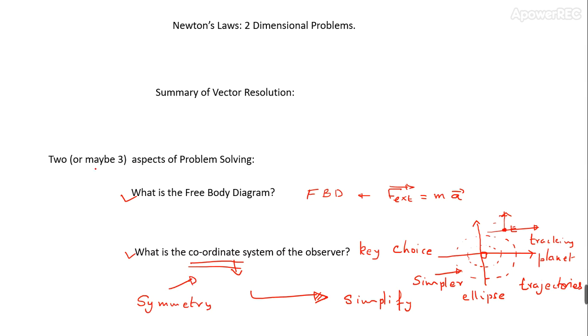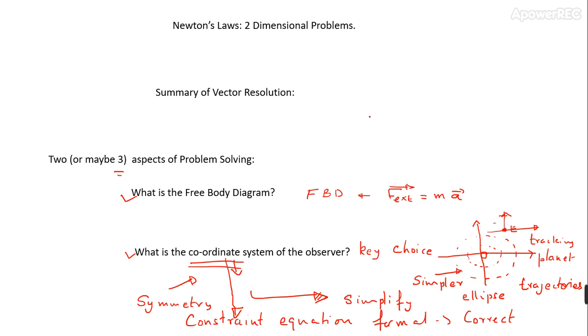Now, I mentioned here that there is a third aspect, which is the constraint equation, which often will be a key part of the problem. And once again, we have already seen how the coordinate system is a big help in deriving the constraint equation in a formal way, but often leads to correct answers. So now let's get back to why I wanted to summarize vector resolution. I'll refer to these points when I summarize.